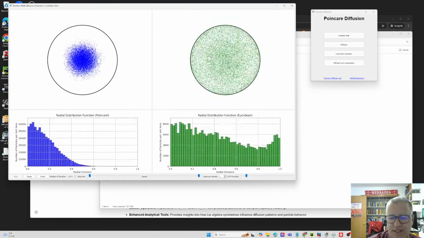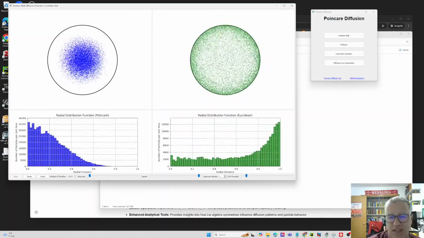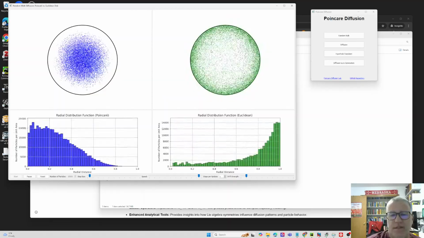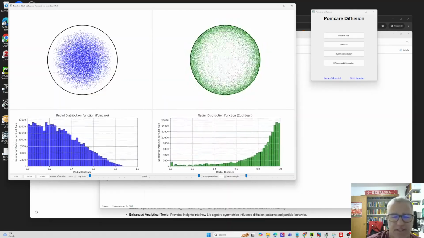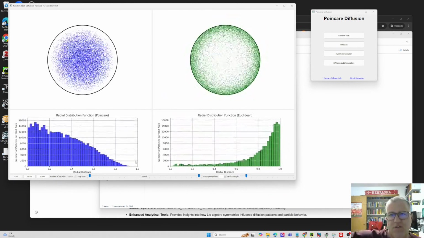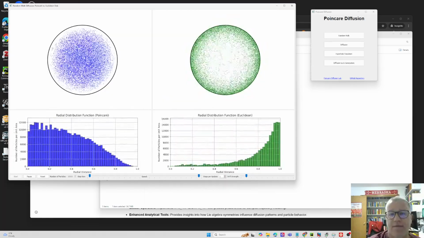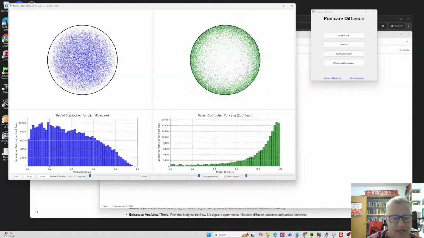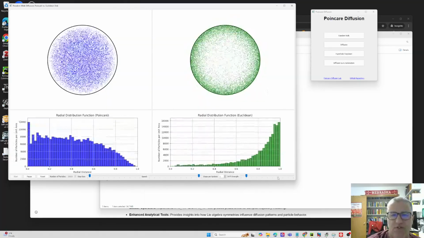And we can even see a little dip here now, and we get a push over, starting to see an increase in density around the edges. Now, this will never look exactly like the Poincaré disk, because eventually the radial distribution will essentially go all the way over to the farthest bar over here. And that can't happen here because our step size is bigger than that bar. So I suppose if we had a really, really small step size, we could get everything stuck over here if we had a really strong drift force.